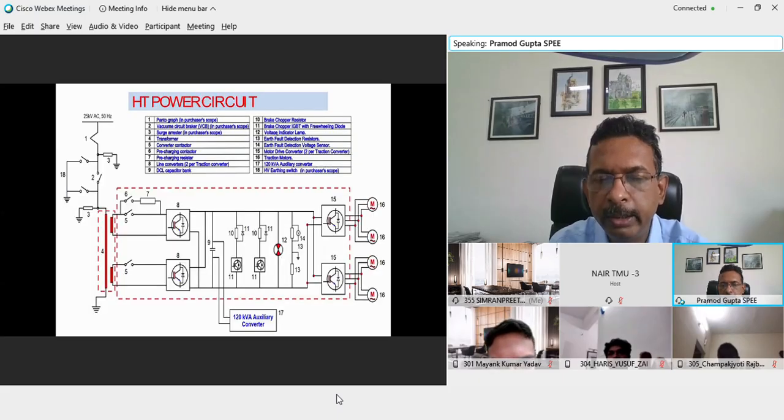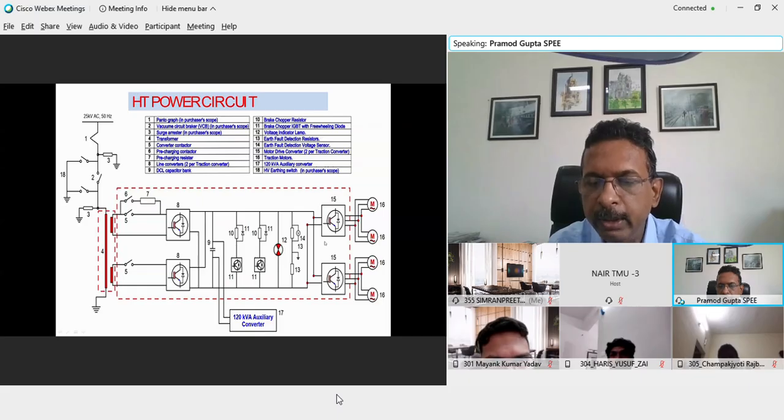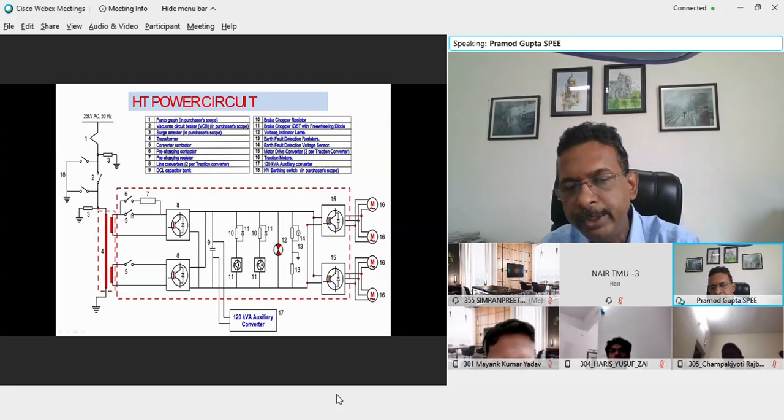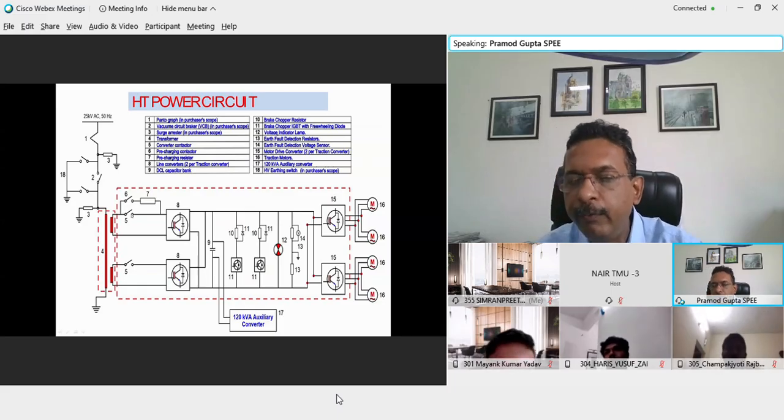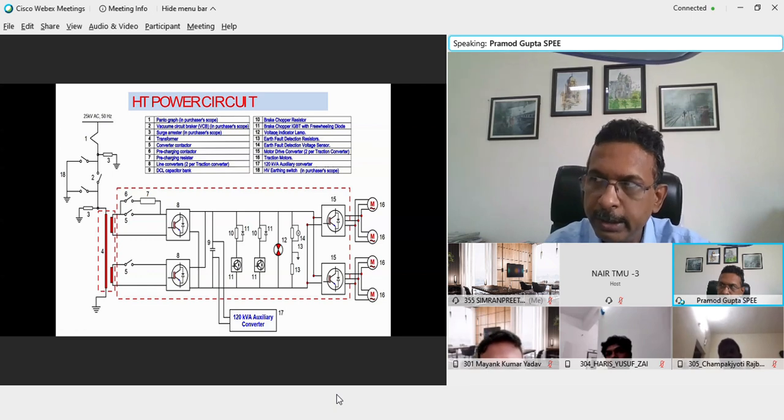This is a circuit, and it is a 3-phase power circuit. We discussed this 3-phase power circuit in the loco class. When I discussed the 3-phase locomotive, this is an expanded view of it. On the left hand side, the equipment marked red is the transformer. The output goes to the converter. Somewhere in between, items number 9, 10, 11 are part of the DC link that we have. Then we have the converter again, and it goes to the traction motors, which are 3-phase AC motors. So this is the extended block diagram of what we see for the AC locomotive.